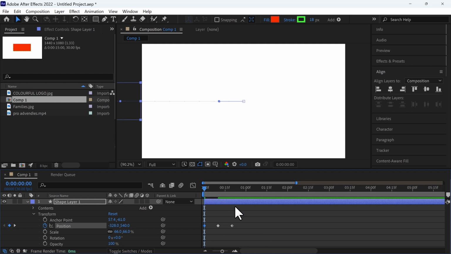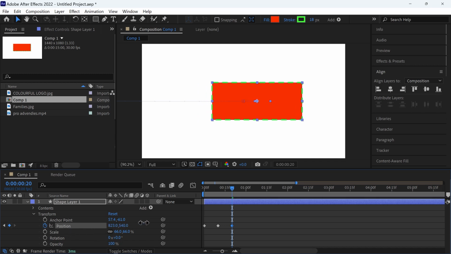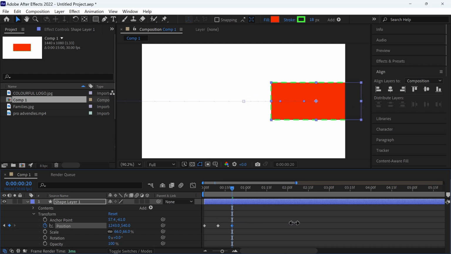Then we are going to play it. We press space bar to play. So when we press play, you discover that the rectangle moves into the composition monitor and stops at this point here. And then we can move 10 frames to the right, which is to this keyframe here. At this keyframe here, we are going to move this rectangle out of our composition monitor. So we get back to this position property here and we move the rectangle by clicking, holding and dragging those values out of the monitor, like that.